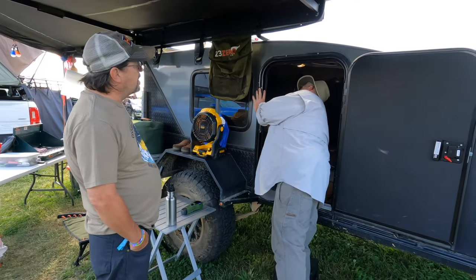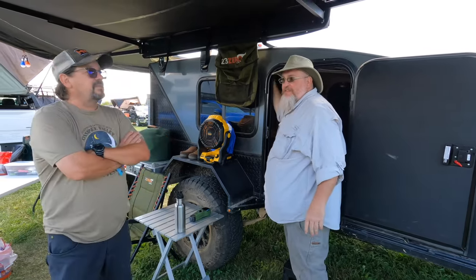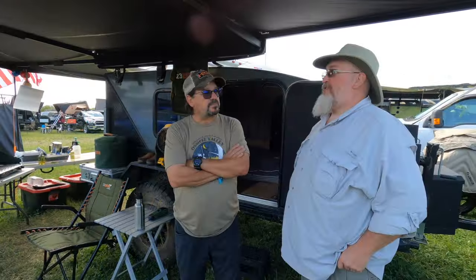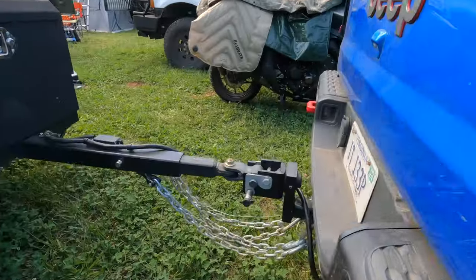How long have you owned your trailer? I picked my trailer up in February of '23. You're still pretty new. Yeah. Got a lot of nights in it, probably half of them in my backyard. But yeah, great little trailer. Love it. Goes everywhere I go. We took it off-road on the back trails coming out here in Enchanted Creek. We dragged it through. Great. So love the Lock and Roll hitch. So do we. We're so happy with that.